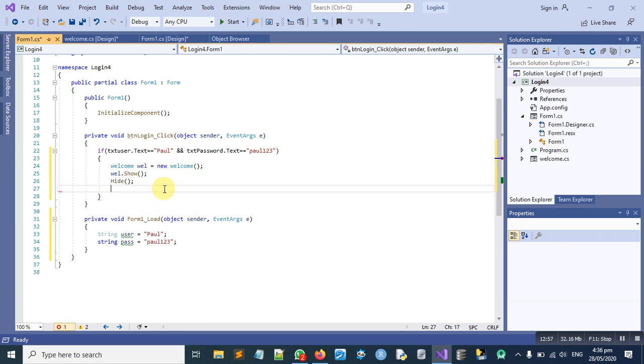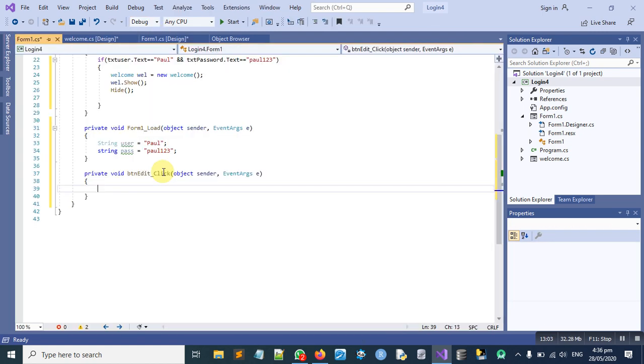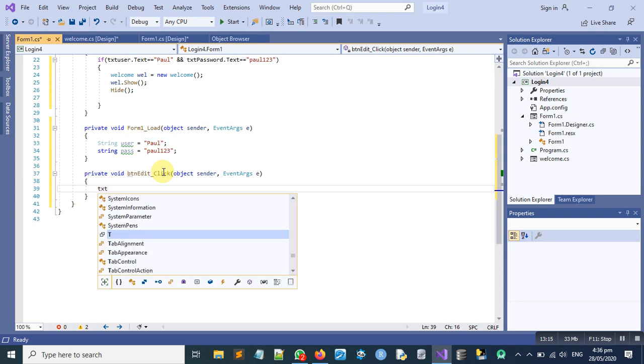Okay, so this will do the job. Okay, and we say test password dot text assign nothing. Okay, so this we just delete whatever anyone put here. So let me just comment this one out so that we can see the work.